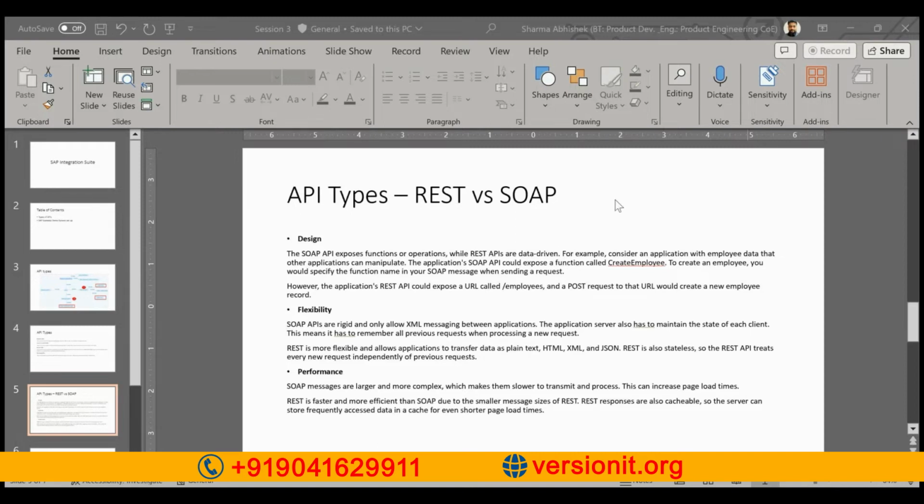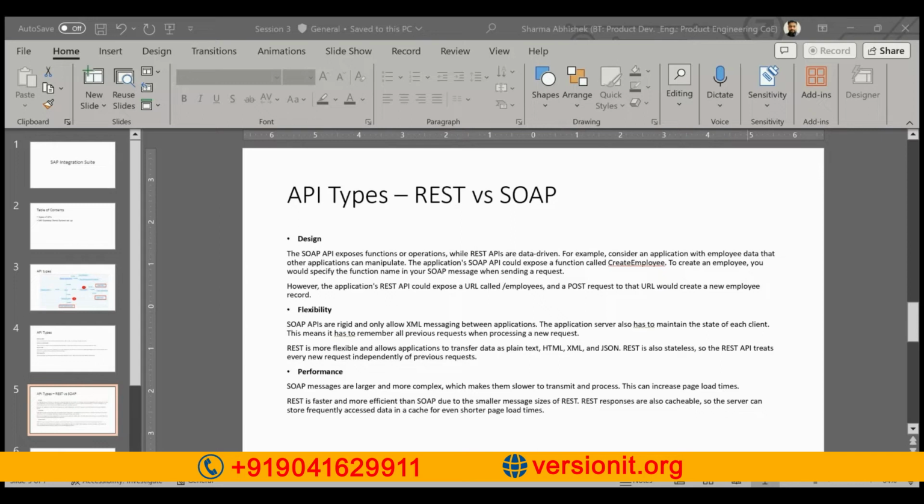This create employee function will take some input, for example the name of the employee and the ID of the employee, and there will be a fixed set of output, right? This function will then create the employee, and we will add some logic in this function. So the SOAP API design is such that there will be a function, some input parameters to that function, and an output parameter of that function. This is a SOAP API design. But in REST API design, they work on URLs.